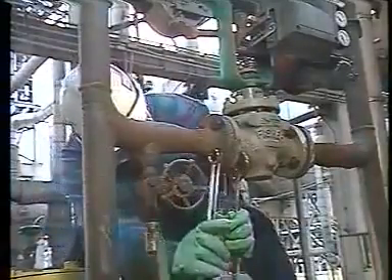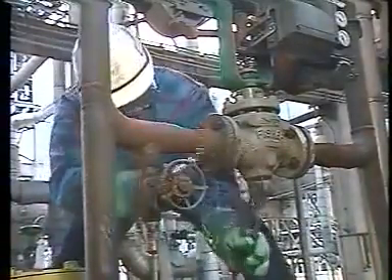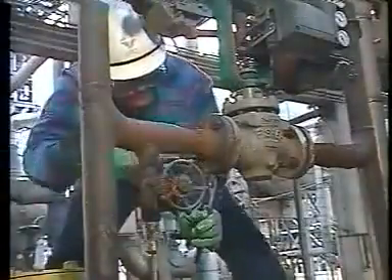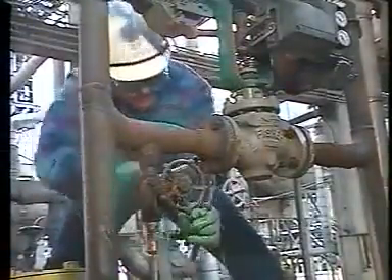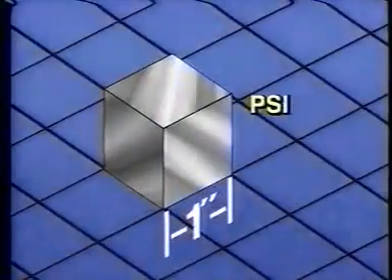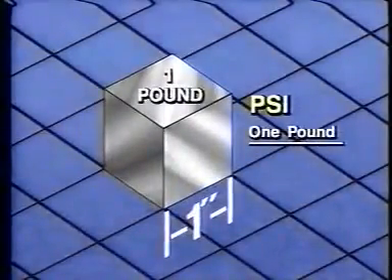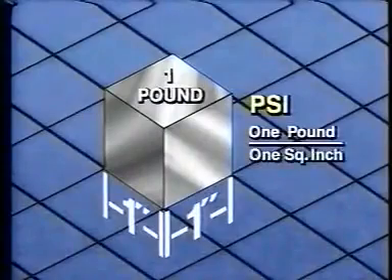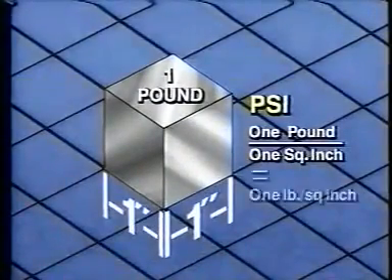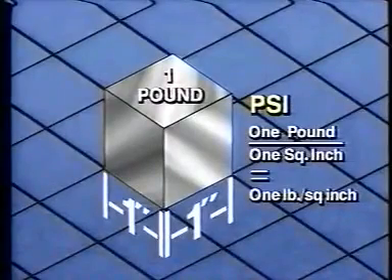As you work, you use force to get the job done. Force is a push or a pull applied in a direction. Pressure, on the other hand, is a force exerted per unit of area. It implies contact with a substance over the surface. For example, this is a metal block that weighs 1 pound. The area at its base is 1 square inch. To describe the pressure it's exerting, we say 1 pound per square inch.